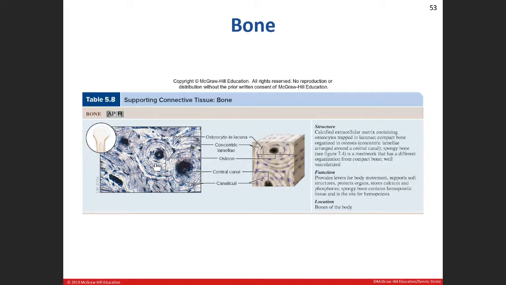So if the bone matrix is damaged somehow, say you've been working out at the gym and you gain 50 pounds of muscle and you need to strengthen your bones, that will stimulate those osteocytes and stimulate the functions of some other bone cells that we're going to learn about to start to make more bone. So they just hang out there.